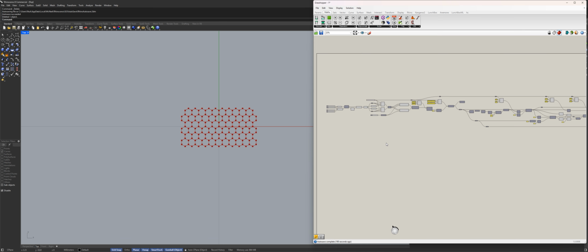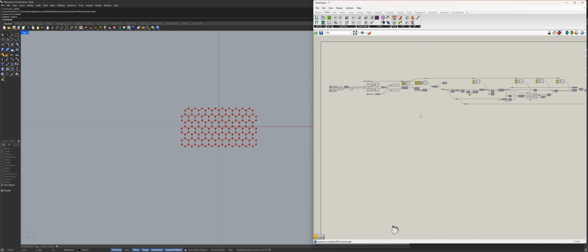I will remind you, you can go into the description of this lesson and just download the script. So let's now use the knowledge we acquired from the previous lesson and map this hexagonal pattern on a surface. What do we need to do that? Well, first of all, we need to construct a surface, right? I will make a temporary surface, just something to visualize how we actually do that.